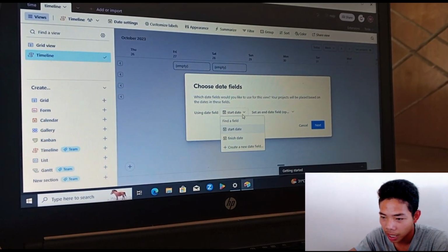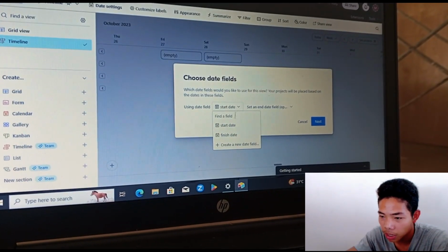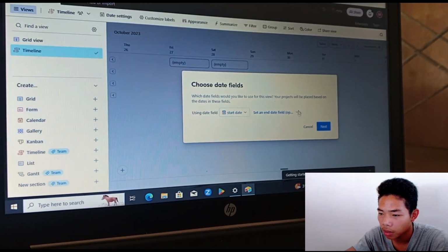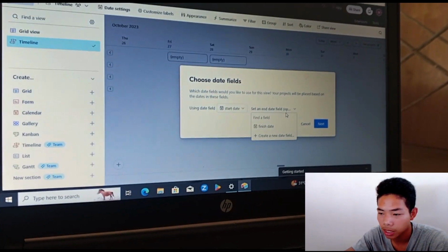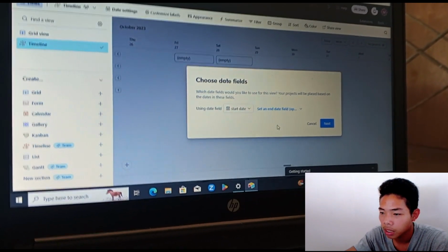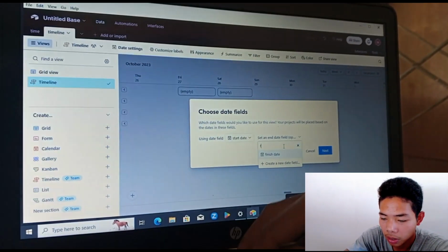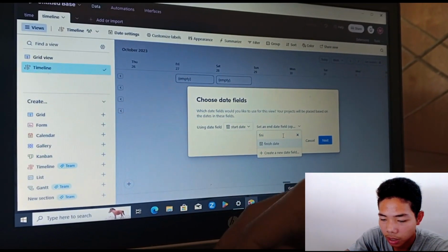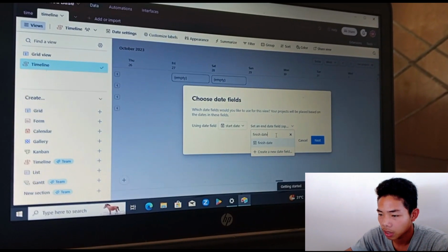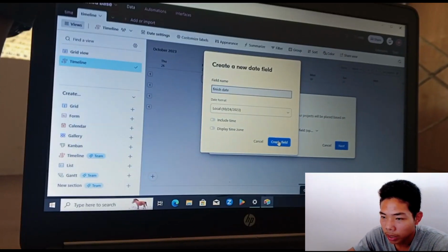So we will add the name field. So my name field is start date, and my end field is finish date. We'll type finish date. So create field.